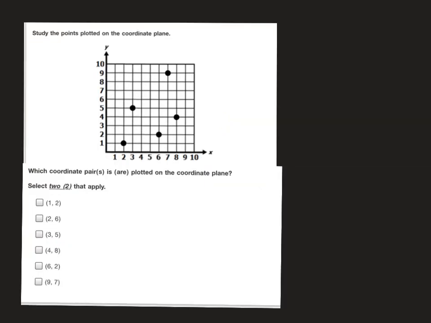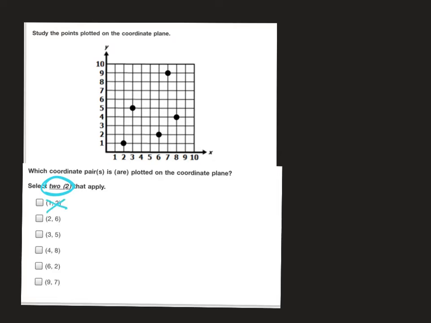All right, this is kind of like the first one that we did. It's very similar, but that one was a drop-down. Now this one is a select-all-that-apply question, and remember, we have to pay attention to what they're telling us. If it says select 2 that apply, we've got to make sure we pick the 2 that work. On this one, we can approach it a little differently. We can look at our answer choices and try them out to see if there's a point there. For instance, I would go right 1, up 2. Well, there's nothing there, so we know that is not my answer.